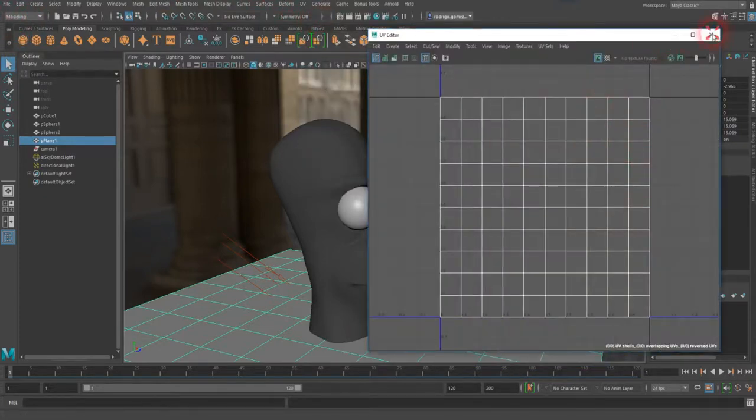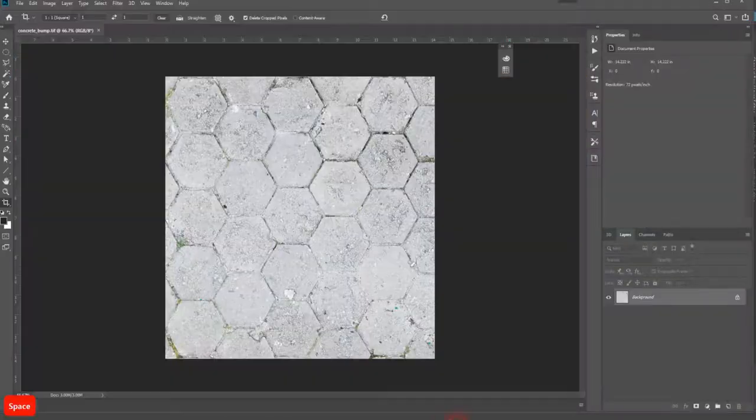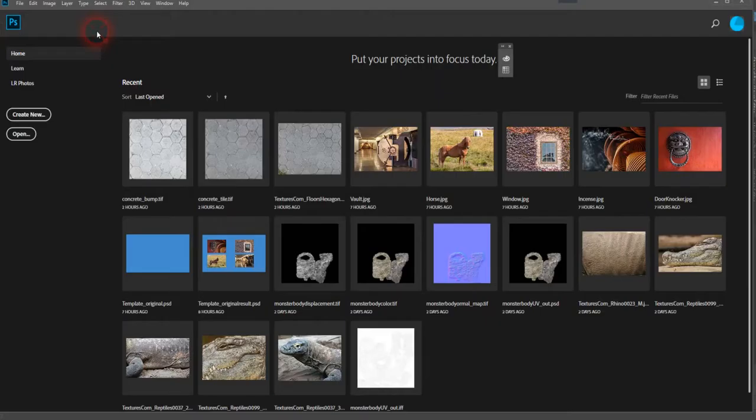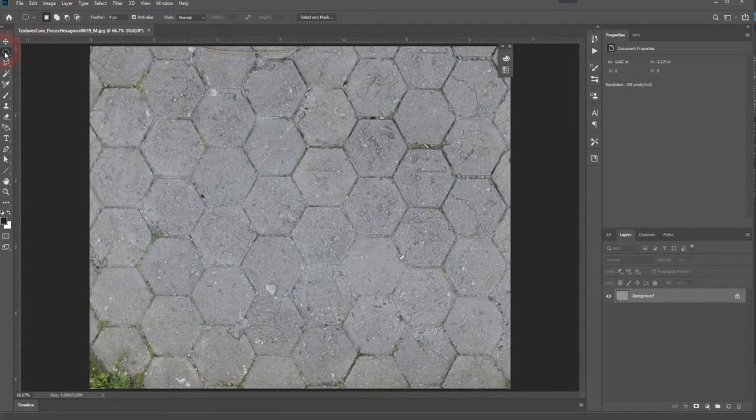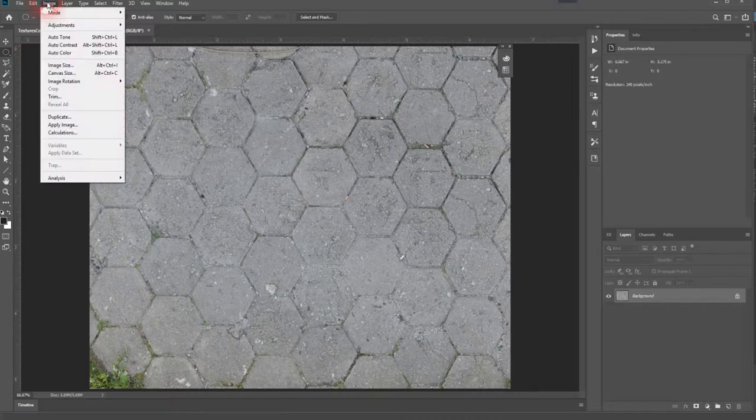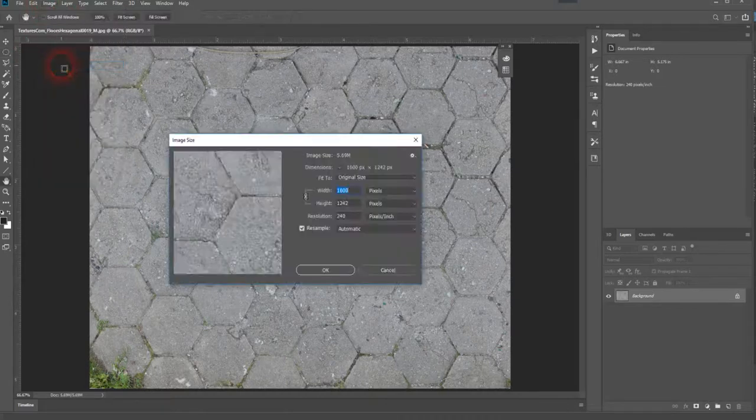So let's do that. I'm going to launch Photoshop and open up that file. Actually, I have one already down there, so let me open it up and do it one more time here. So here's the image, and we said it's going to be square. For that, we're going to start by cropping it using the cropping tool, and we also need to look at the image size. Let me do the image size first, just to make sure.